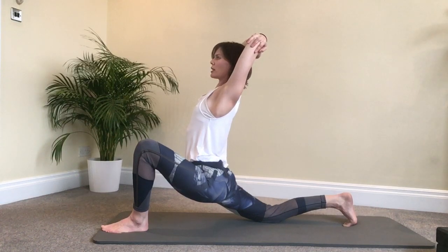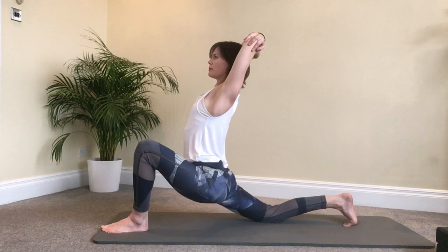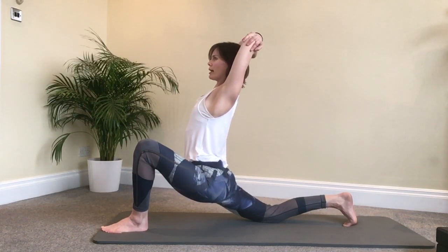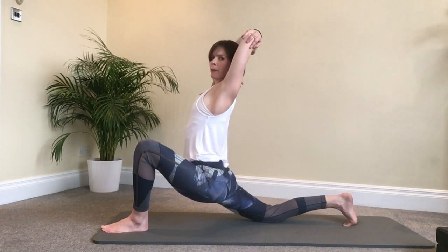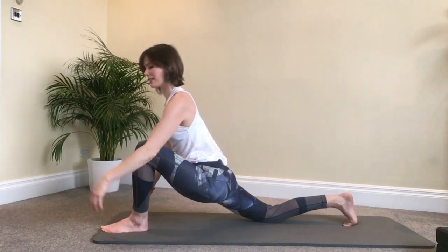Breathing in to length, expand. Breathing out to relax. Great. And then as we exhale, let's release the hands. Let's guide the hands down.